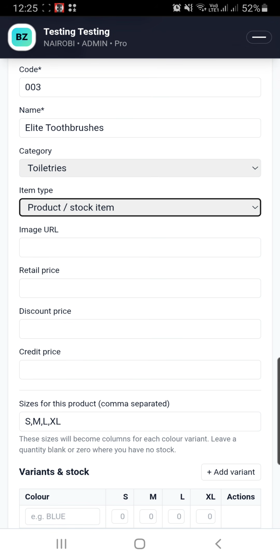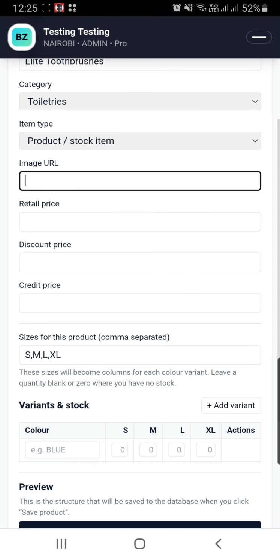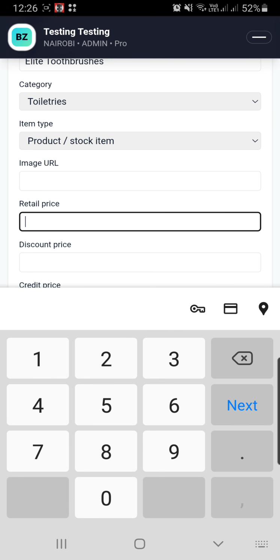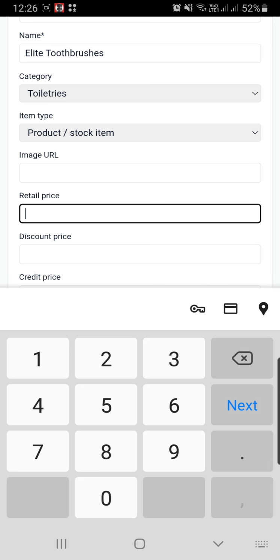Just proceed to the next field, image URL. As you know, with Biztekk you can generate your online store from here, broadcast it to customers and converse with them one-on-one on WhatsApp for the checkout process. So we have this option for adding the image URL. Maybe you've uploaded your products somewhere else, so you can get that URL and append it here, and Biztekk will resolve that this URL is mapped to this product. Since we haven't yet uploaded the toothbrush image, I'll go ahead to the retail price.